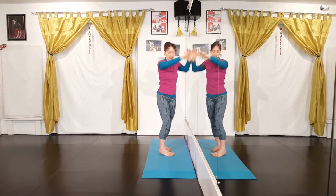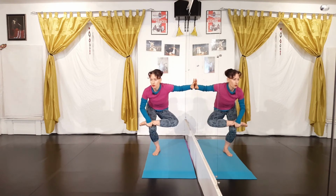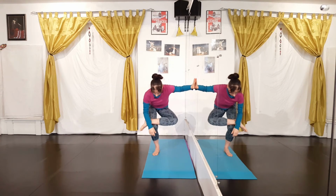Oh, stretch that working leg out. So get either sideways to the wall or lean your bum against the wall.